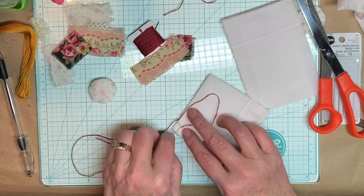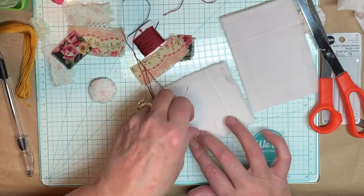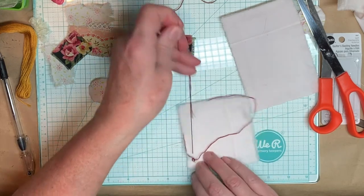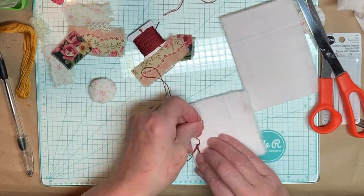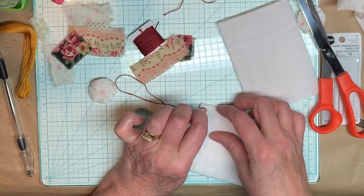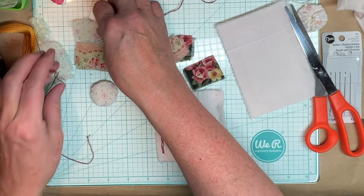Put the needle next to where it came out, make a little stitch right there, come over the top of this. That's basically it — you just keep doing that. Make another one right next to that one, go up a little bit and come out. Where I'm going to end it, I'm just going to take a stitch here and tie a knot in the back. I'll wait to do this side because I'm going to use a different color. Since I have this already in my needle, I'm going to go ahead and start appliquéing.